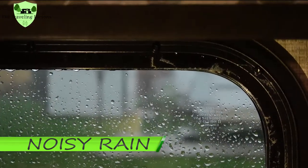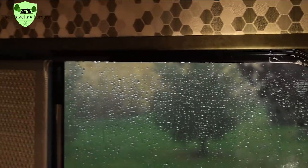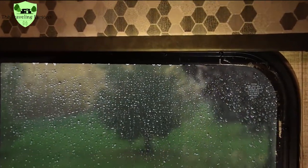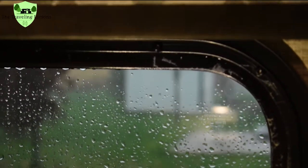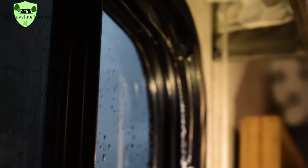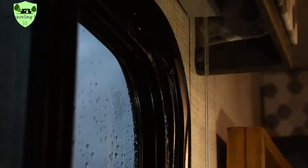We're sitting here on the couch, and you can see that we have the Reflectix on the window over there. We had it on this window too, however I heard something dripping. It is absolutely raining outside, so I pulled the Reflectix off and found a leak right there, but unfortunately I'm not going to be able to fix it while it's raining. You can see that gap right in there, and it looks like the inner frame and the window frame have actually separated from each other.